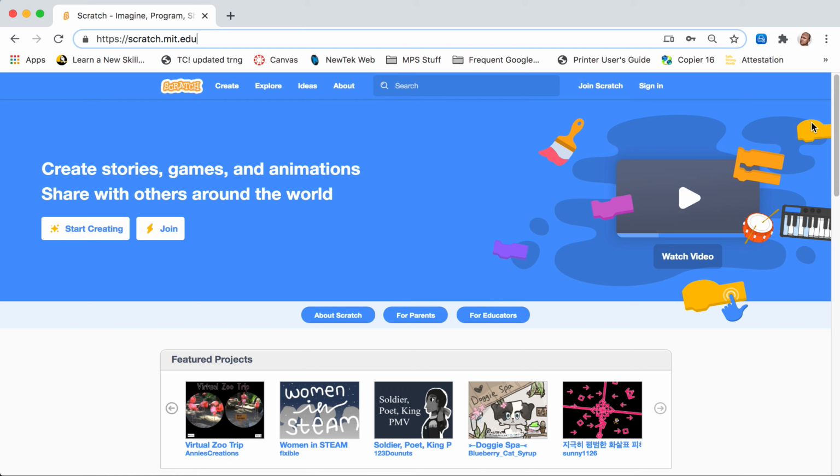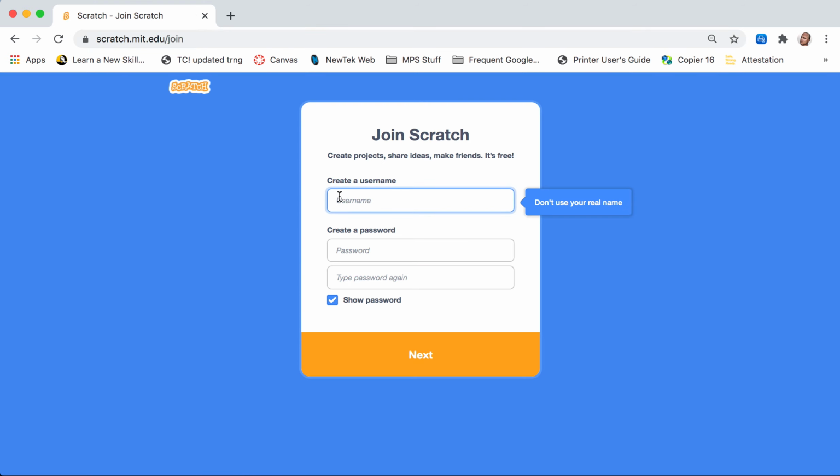If you've used it before, then you know, but you will quickly become really good at it. What I need you to do is, if you already have an account, click sign in. If you don't, you'll click join and create a username. Use your school ID here. This is the first part of your email address up to the @ symbol. I recommend using your email password here. And then if you want, click show to make sure it's there, then hit next.